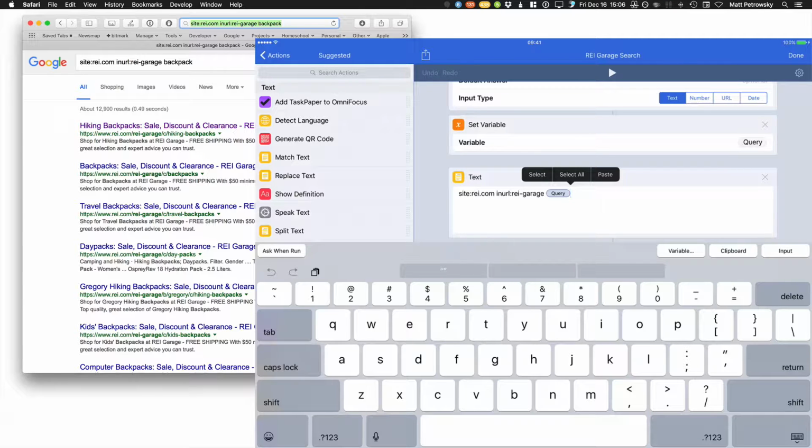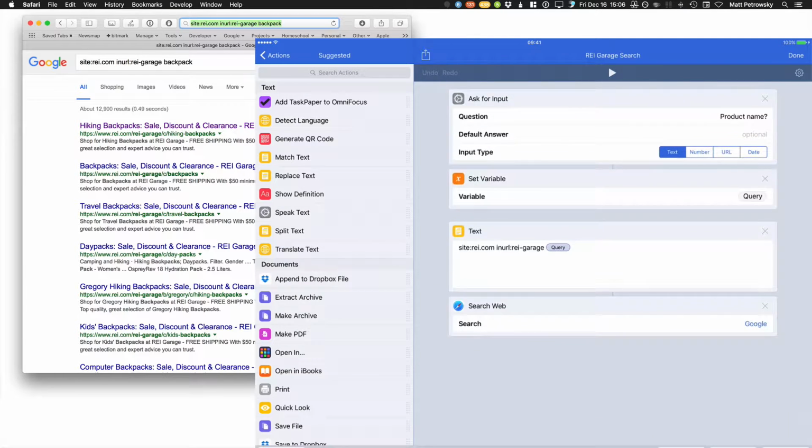Now I want you to think about this. There are a ton of sites out there that offer all kinds of different deals. And if you want to be able to search them, then of course you can use this type of method to do it. But on top of that, we're going to take a look at a cool technique to do this using Google, which will automatically email you the information as well. And then finally, we've got our search web at the bottom right there.